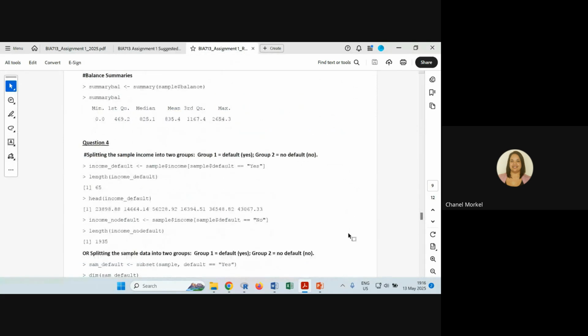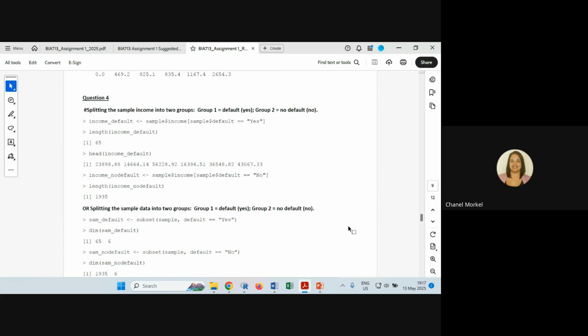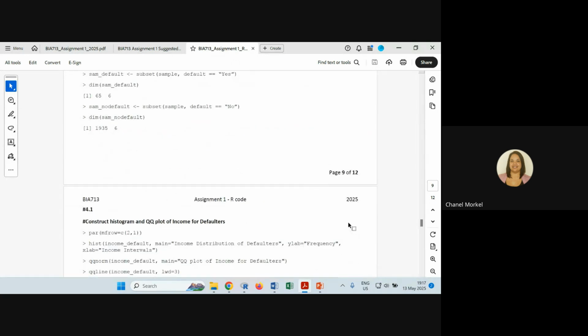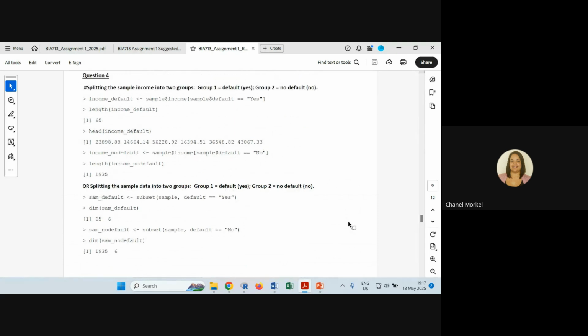The code for question 4, splitting data. So I just showed two different things. The first one is if you just take your one variable and you split it and then work with that. And then the second option here is if you split the whole sample. The question did ask for splitting the whole sample, but it wasn't completely wrong if you did it like this, because we only wanted you to work with the default versus no default in any case.